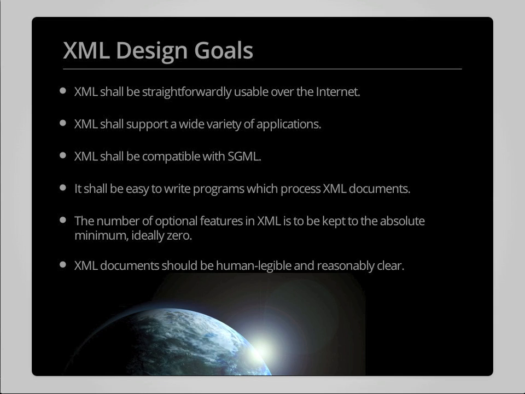The XML standard was really defined with the goal of minimizing optional features, that is, features of XML itself that were not required to be implemented by systems that claim to be compliant with the XML standard, so that basically that translates into consistency from one platform to another and one application to another in terms of the core XML requirements.